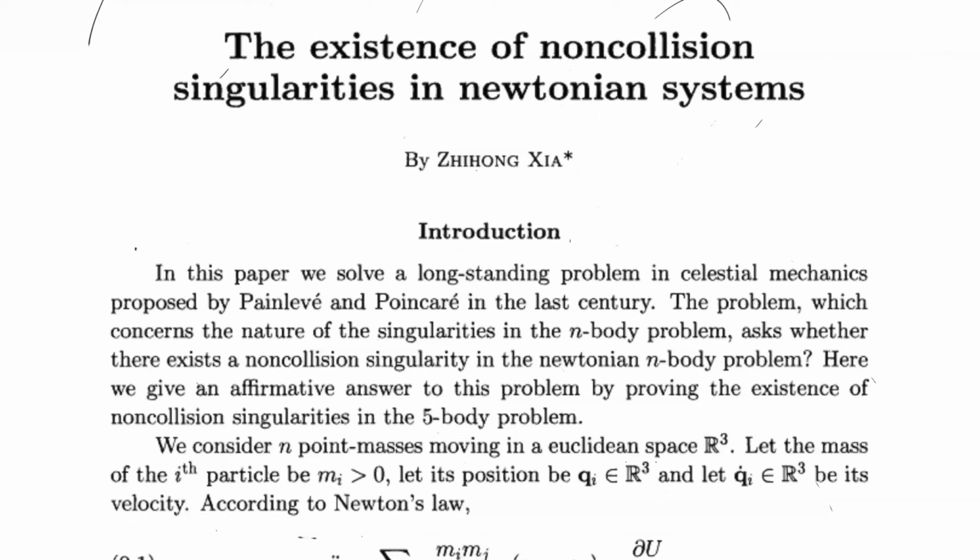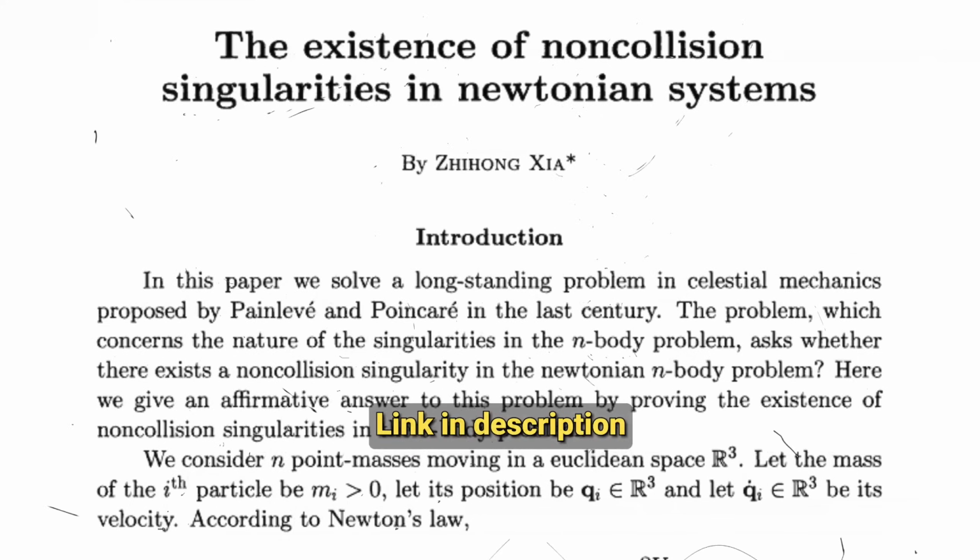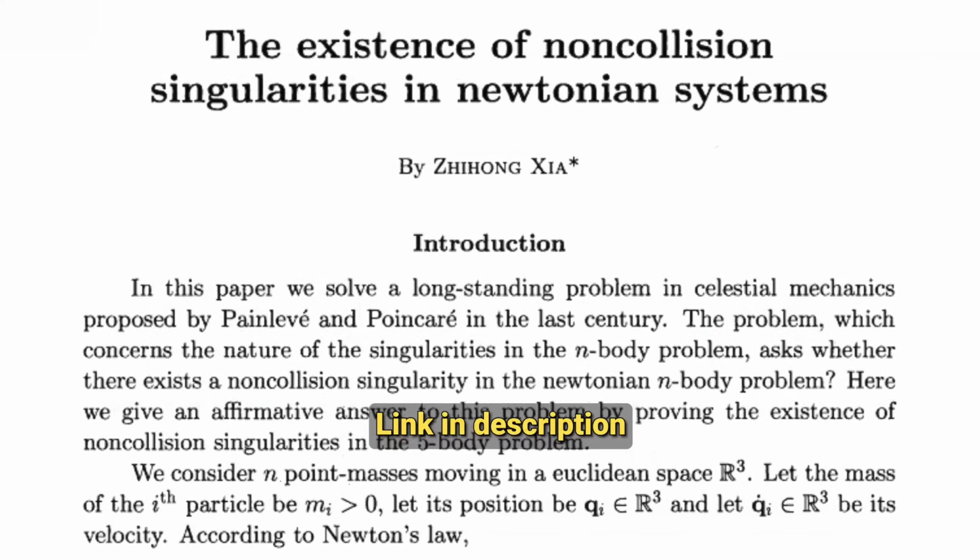Electromagnetism has this famous divergence of the self-energy of point particles. General relativity famously has singularities. Everyone's heard of the singularities of the Big Bang and black holes and various other places where general relativity breaks down. Newtonian mechanics has weird singular behavior in certain kinds of systems. There's a famous paper by Xia in the 1990s on a 5-body system that exhibits singular behavior, and it was originally predicted that this could exist by Poincaré, I think, a century earlier. So all these theories have places where they break down.